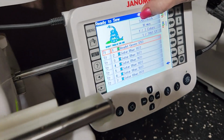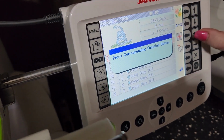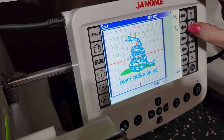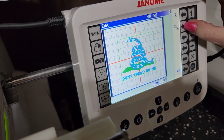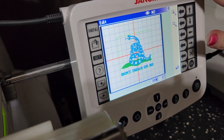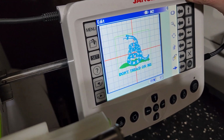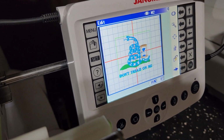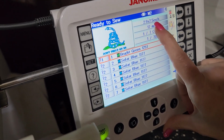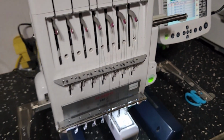As you can tell, this is a little bit too big for the area we're wanting to stitch, so we're going to hit the menu button, and then we're going to shrink this. I shrunk this about 15%. And as you can see, it's right at 3 by 2.5 inches. So now all we have to do is get the cozy in the machine.